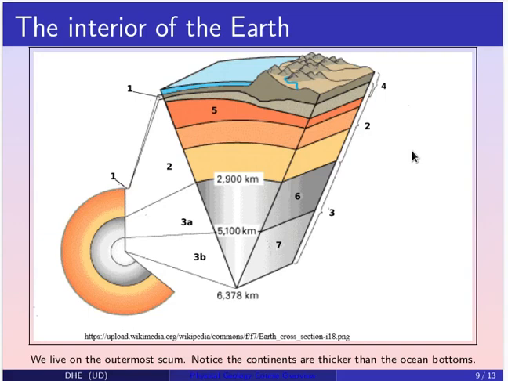Within the earth, well, we live on the outermost scum, which is the very top part. It's relatively thin. It's cooled off relative to what's inside, so it's brittle, so it breaks. It's called the lithosphere. And that lithosphere then, as it breaks into major plates, is what causes the plate tectonics. Underneath it is a fairly toothpastey type layer, the asthenosphere, which allows that outermost brittle part to move around. Inside it gets warmer and warmer until we get down to the outer core, which is melted. It's a liquid. But when we get to the inner core, the pressures are so great and the material is mostly iron and nickel that it's solid again.